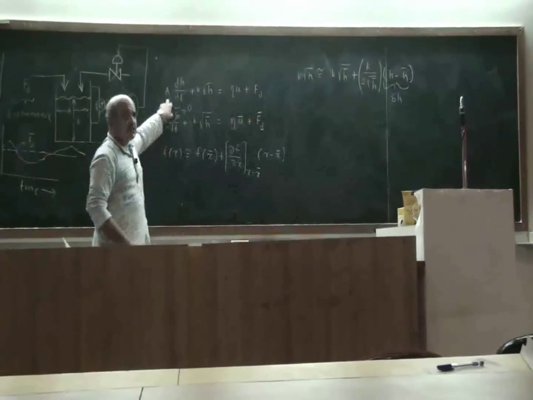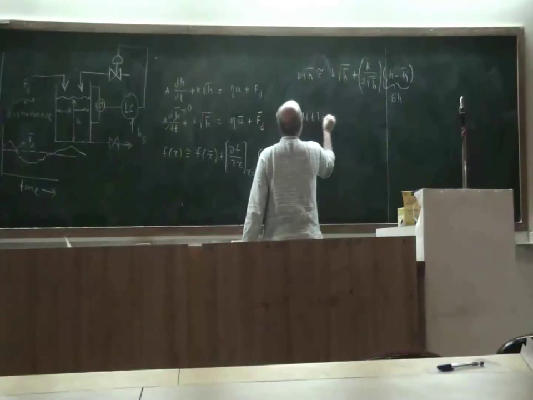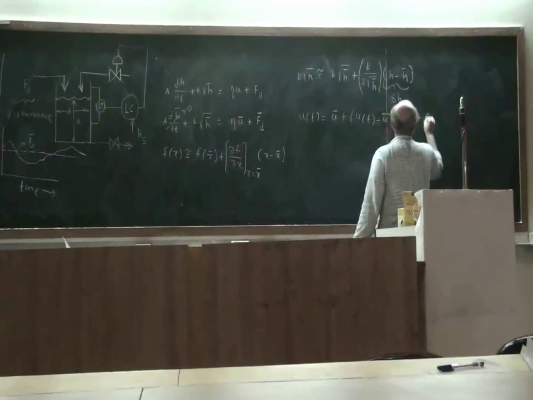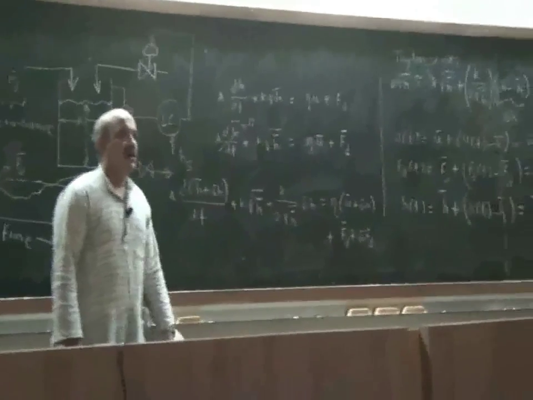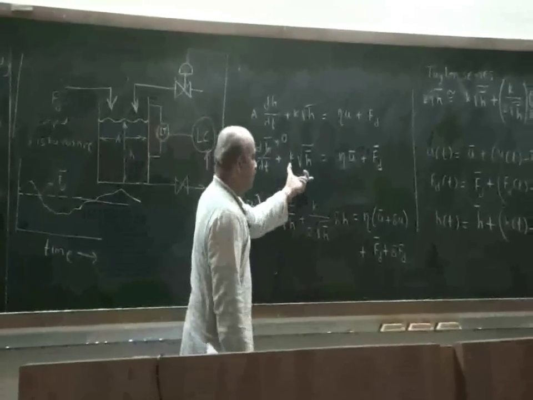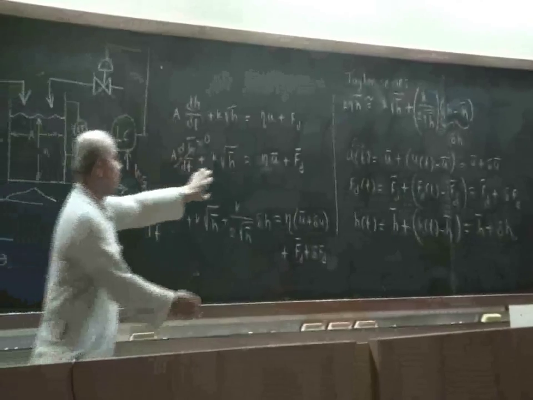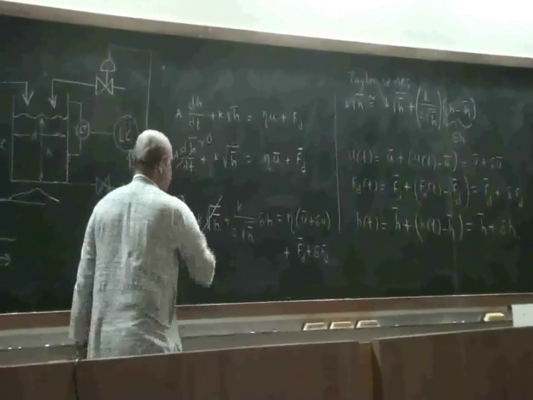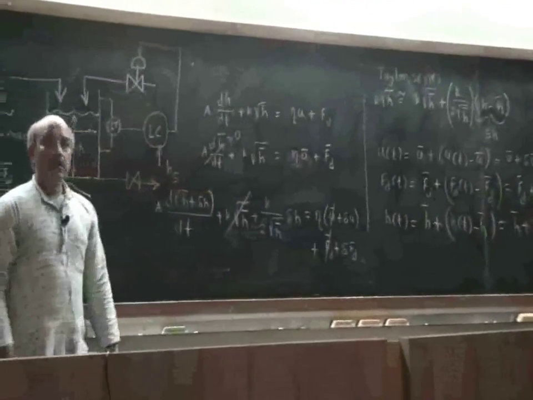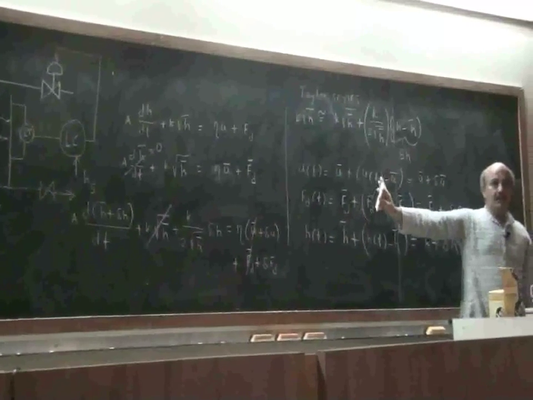Now let's look at other terms. What about u? This theta is a constant. u of t, I can write this as u bar plus u of t minus u bar. So that is u bar plus delta u. Perturbations in the neighborhood of the steady state. But what you know is that k square root h bar is equal to eta u bar, so eta u bar comes here, plus fd bar comes here. We already know that this is equal to this and this derivative is equal to 0, so this will cancel with this term, and these terms. So what remains? We want to have a look over this again. Anyone? Is it okay? No doubts?